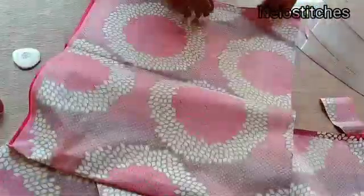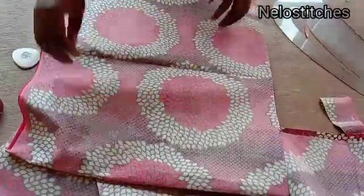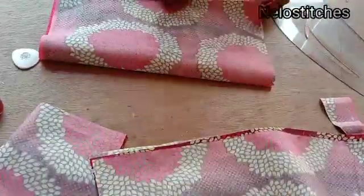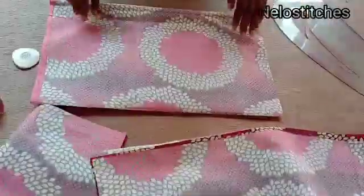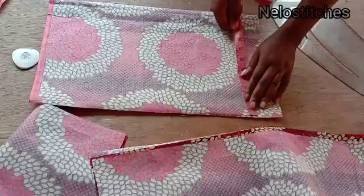Okay, so the sleeve is unfolded. I folded it into 4. For the 2 sleeves, I'm cutting the 2 sleeves together. Okay, this is 1 and this is 2. I fold 2 times. So it is 4 in there if you are counting it.